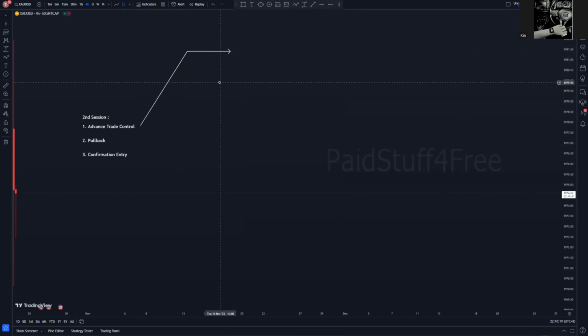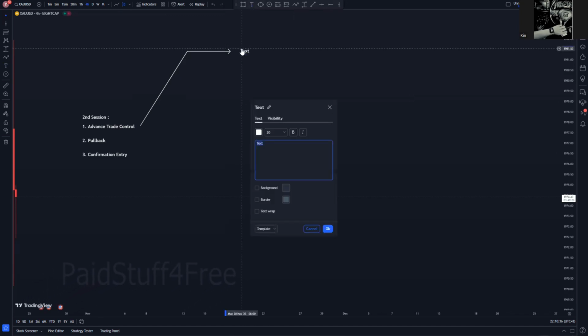As I explained in our previous session, which is our first session, how the trade control works and so on. So today in this session, we're going to go deeper on the trade control. We're going to learn all 4 types of trade controls. Number 1, completed higher time frame. Number 2, we're going to learn about first entry zone.